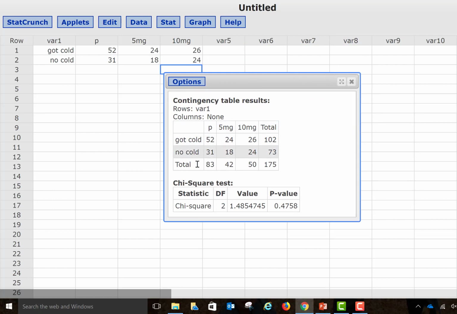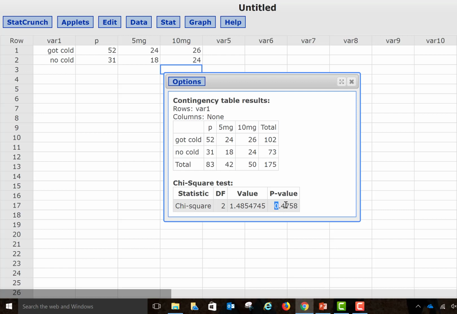Now it shows me the contingency table with the totals along the sides here, which we had already computed earlier. And then down here it tells me my test statistic. Notice that it is slightly different than what we had computed. We had computed 1.473 and they computed 1.485. Well, theirs is actually going to be more accurate than what our hand computation was, and that was due to the fact that I had rounded my values when I was doing the hand computation.